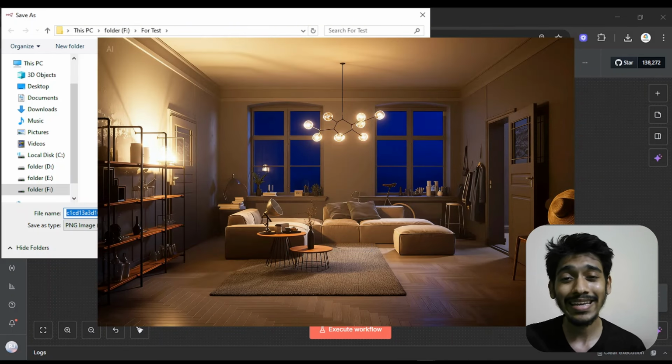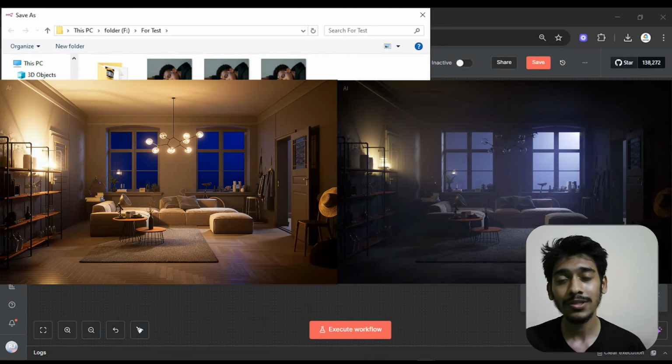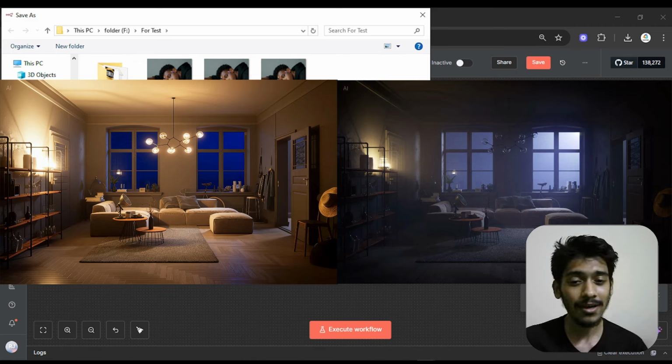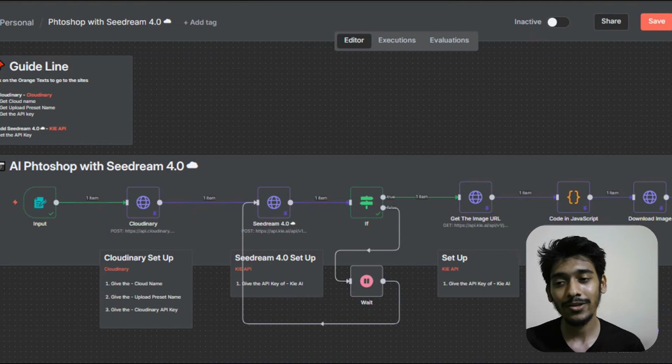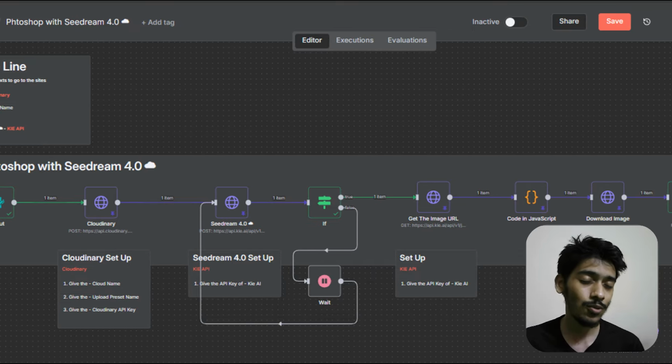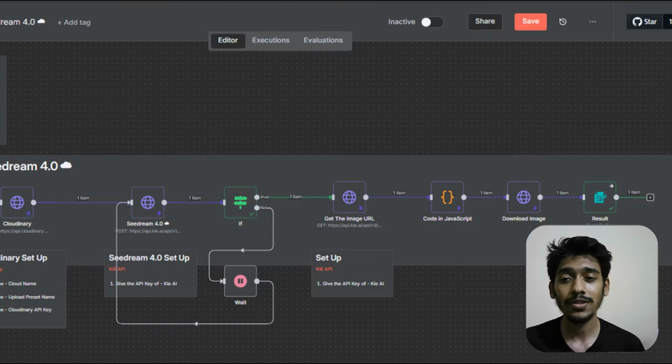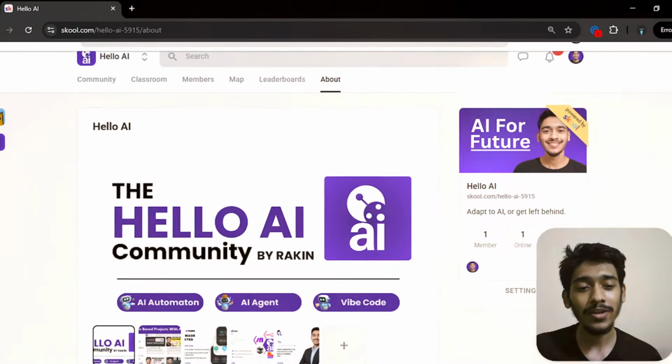It's automatically downloaded to my device, and this is the result. You can see that it only did what I said, and it worked very accurately. And I know that it works better than n8n. And you can also understand that soon, in some years, or maybe if we're lucky, in some months, we won't need to use Photoshop anymore. So in this video, I tried the same thing to make a very strong AI Photoshop agent. So watch the video until the end. I'll show you what I really did, how you can make that, and I'll show you all of it step by step.